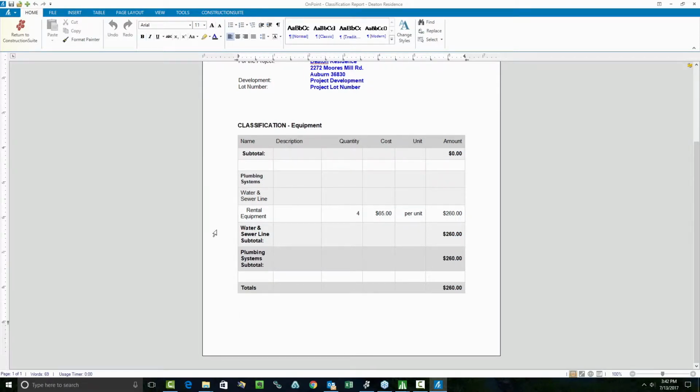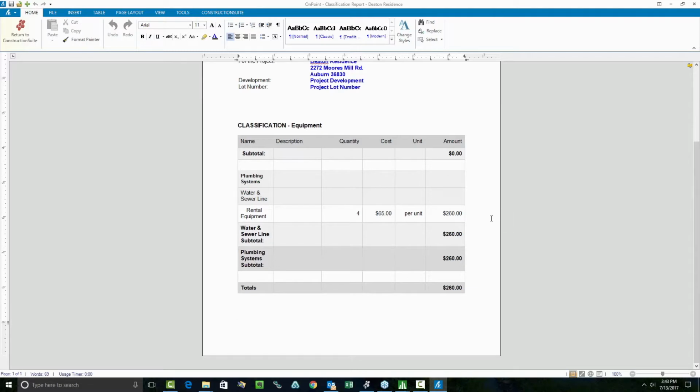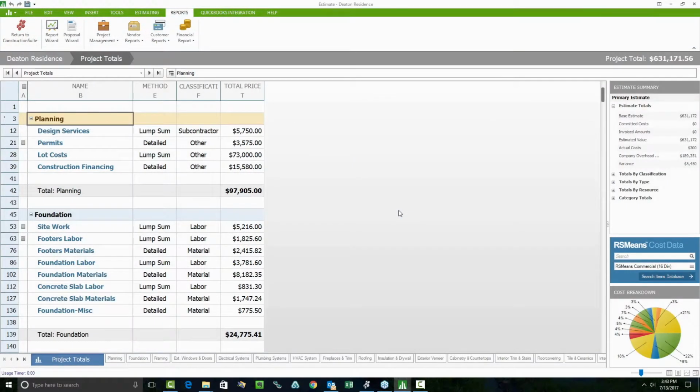This one was quite simple. There's just a tiny little bit of rental equipment that's going into this report. But again, as you're working your way through it, it just kind of pulls out the applicable information and it drops it into the template you're working with. Now again, this template, very simple, kind of bare bones, in fact. And so what you may want to do as you're working your way through this is go into and adjust each of these templates.